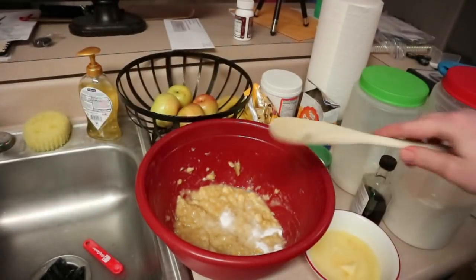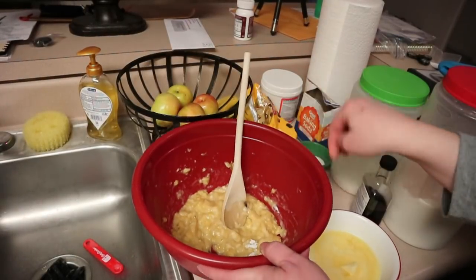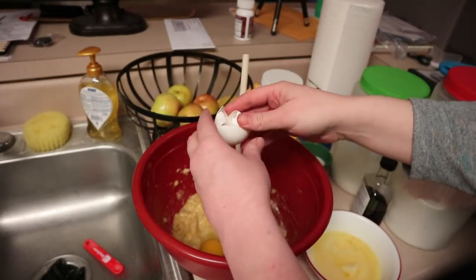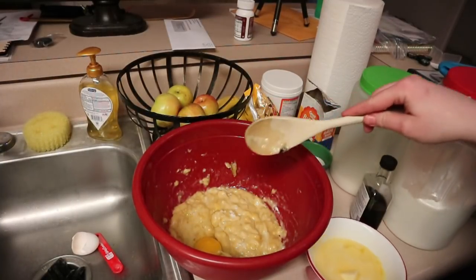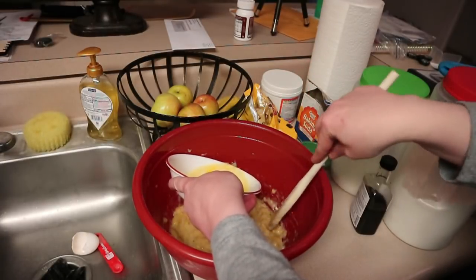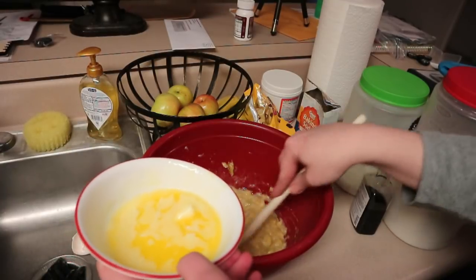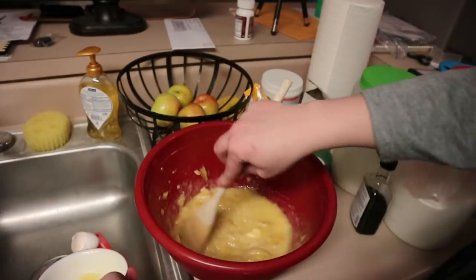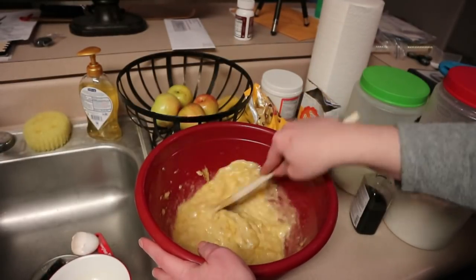Okay, so I added the baking soda and the salt, and now I'm going to add in the egg, just like that. And the butter, this butter is a little warm. I don't want it to be too hot on the egg, so make sure it kind of tempers in. Normally I don't let my butter get that hot when I'm just melting it, but I got a little carried away. Yeah, this is like the moistest banana bread ever.